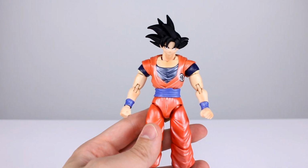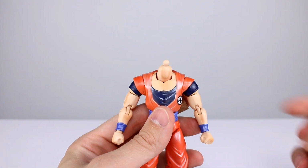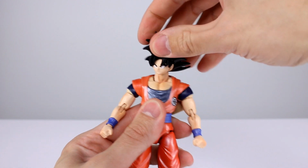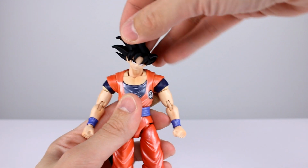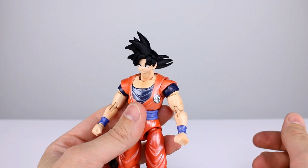Okay, for articulation, we'll start with Goku. It's ball peg, although the head pops off really easily. The neck is on a ball peg too, and you don't get much range out of either of them, honestly. Like, it's basically just a swivel. There's a little bit of up and down, a little bit of leaning and rotation, but it's not anywhere near what you would expect for a good ball peg.